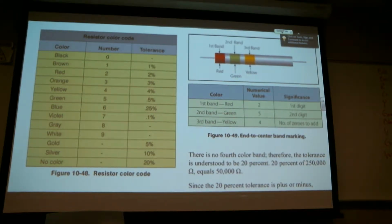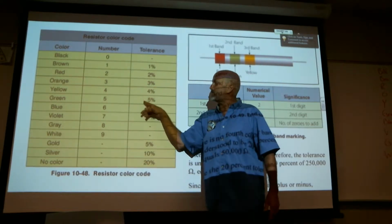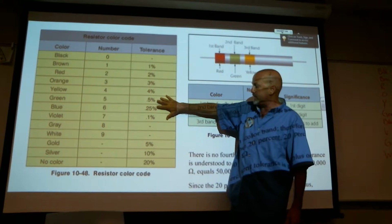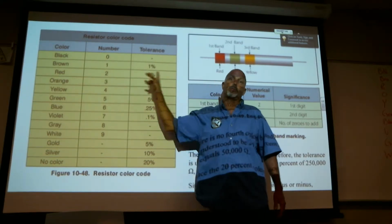You'll only be tested on this once or twice during the course, so it's not going to make or break you. All the examples we use in this class will be whole numbers. So you won't get a green or a blue or a violet. You'll get a brown, red, or orange, one of these where the number is the same as the percentage.